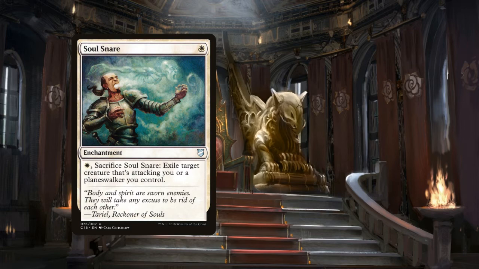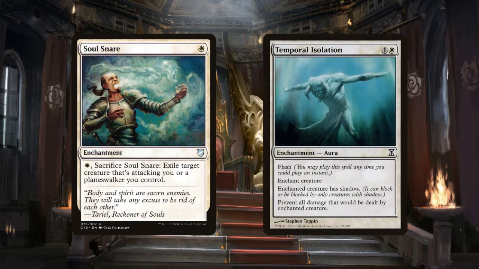Now, I also want to mention Temporal Isolation. This is an instant speed enchantment-based removal. It's an aura that costs 1 and a white. It has flash, and it gives the enchanted creature shadow. That means it can't block or be blocked except by creatures that have shadow. Most of the time it just means it can't block or be blocked at all.